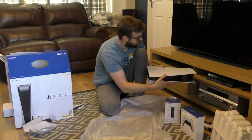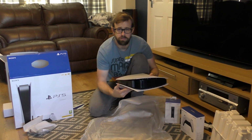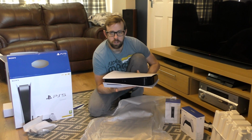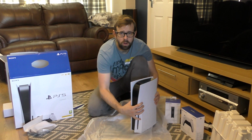And just so you're aware, that's where it's supposed to be going. And there's no chance in a million years that it's going to go in there. So it's probably going to end up behind the TV, which is somewhat disappointing. Potentially next gen is also going to cost me a new TV stand. Nightmare. So that's the console.